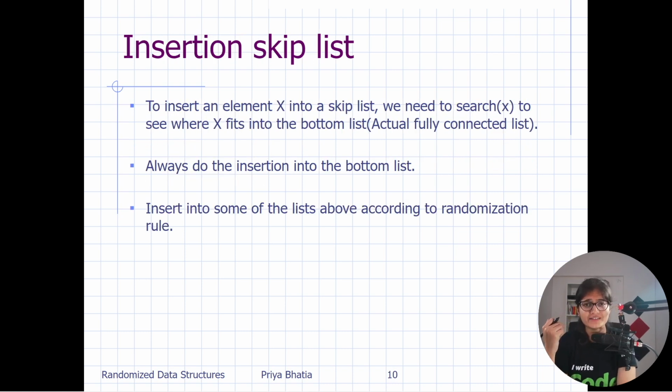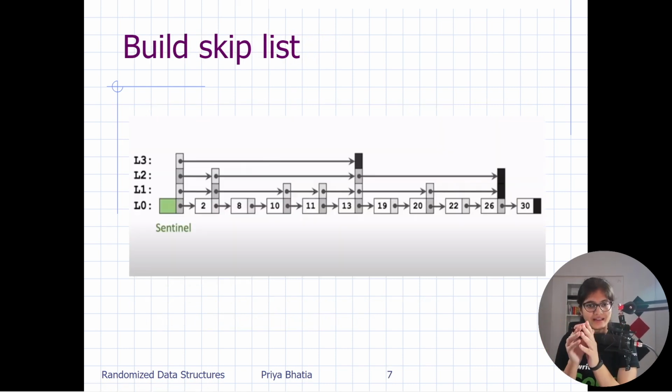Now the next important part is that, okay, you already built the skip list. You showed me how we can build that using the randomization thing. Then we have also discussed how searching will happen. But suppose I already have the skip list and I want to add one more node inside that. For example, maybe I want to add 23. So the question you can ask me is, where should I do the insertion? The simple answer to that question is that insertion will always happen at the lower level, that is at the L0 level.